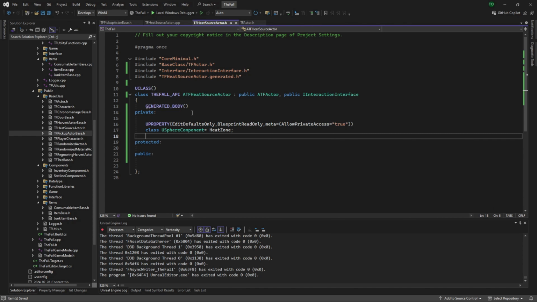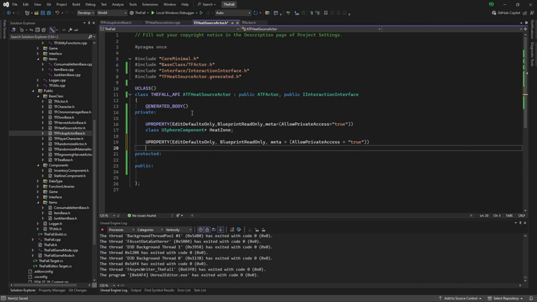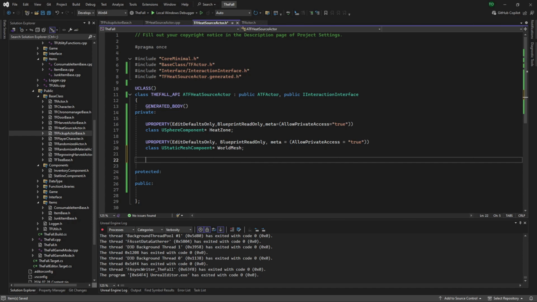And the other thing you're likely going to want is at least one static mesh. So class UStaticMeshComponent pointer WorldMesh, and then I dug this up. What is it called?